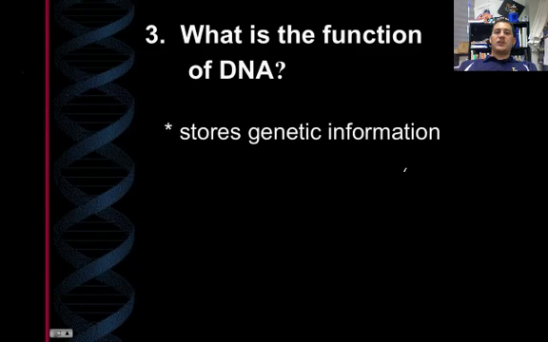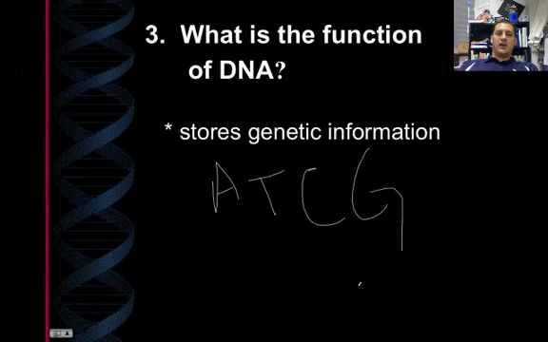The basic function of DNA is to store genetic information. So if you take everybody's DNA in this entire world, every living thing, plant, animal, down to the smallest little fish, jellyfish, they're all going to have the same 4 bases. They're all going to have an A, a T, a C, and a G. Those are going to be the 4 basic nucleotides that every living thing is going to have. It's just the combinations of them that make them unique.